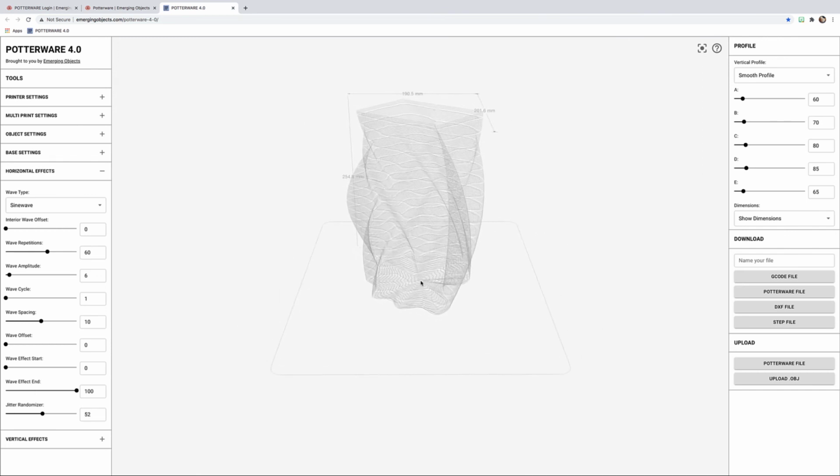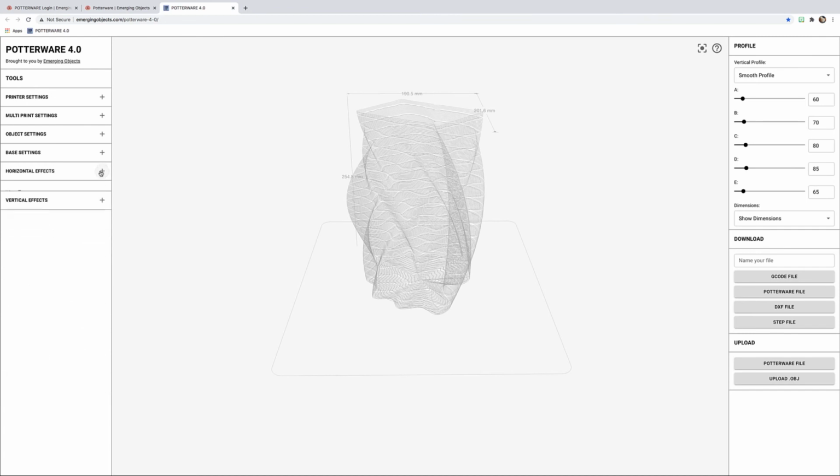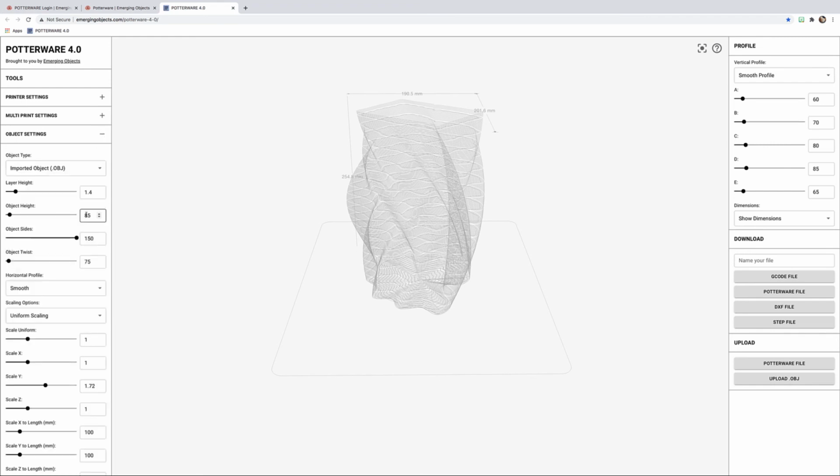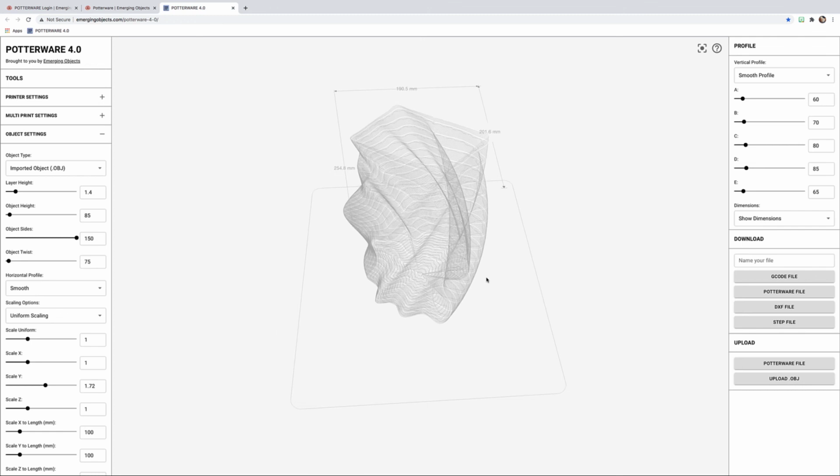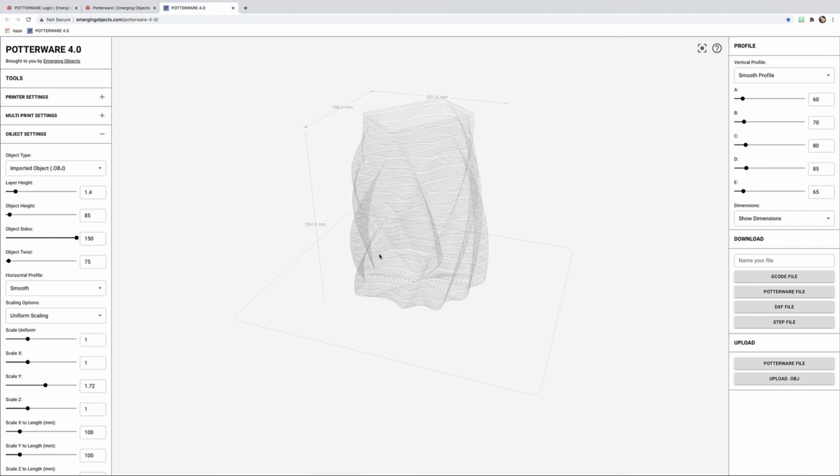I've now added a texture to the object that I brought in from Rhino. So all of the horizontal effects will work, all of the vertical effects. Really, the only thing that is not going to work would be the object height, unless you want to scale it to a specific height, and then you could make it 85 millimeters high if you wanted to.